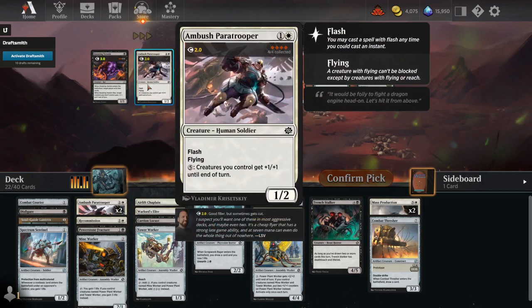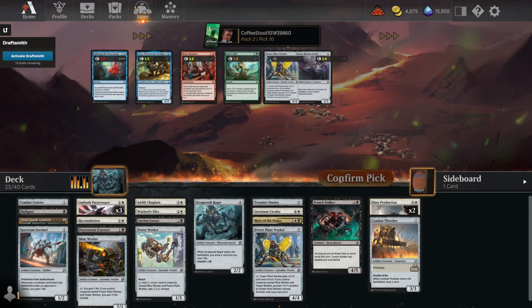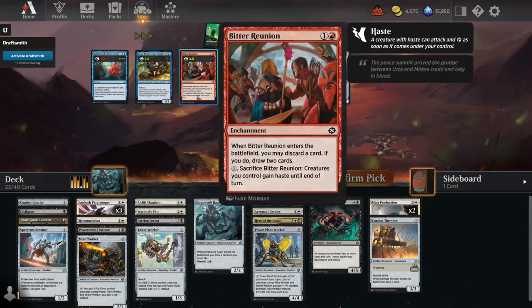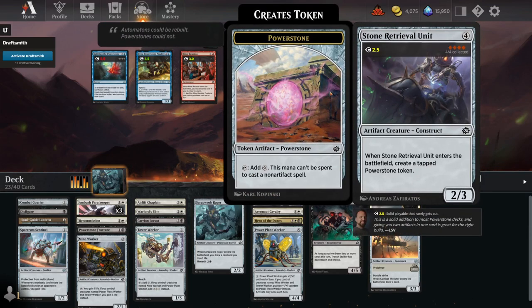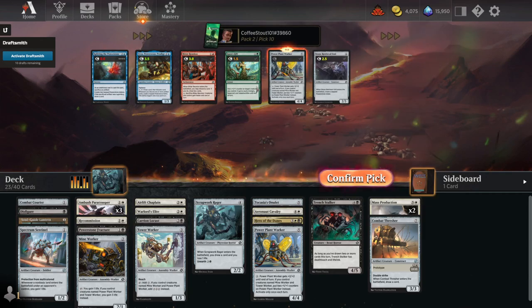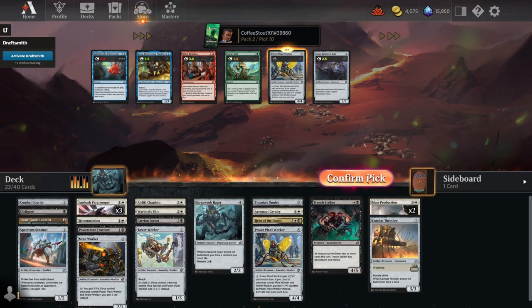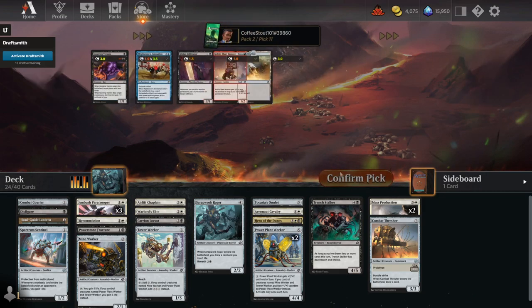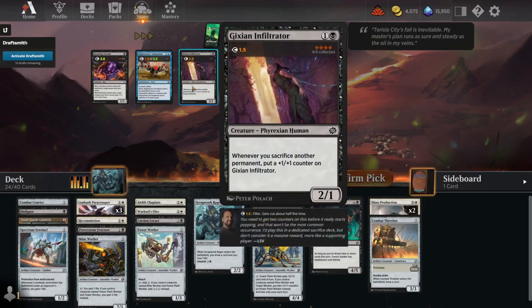That's hilarious. Another Ambush Paratrooper. That might actually have to be a thing. We might actually have to do something with them. There's another Power Plant Worker. Shoot, I mean, we're picking up a lot of the cheap creatures like we're talking about. So we might as well pick up another Power Plant Worker just to see if we can make it work. Right, how fun would that be?